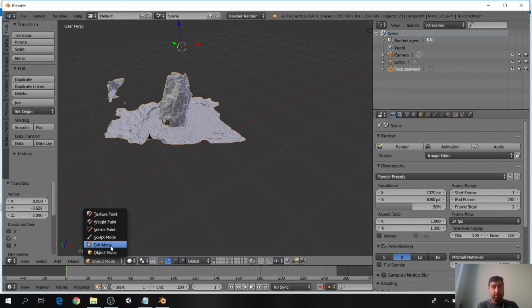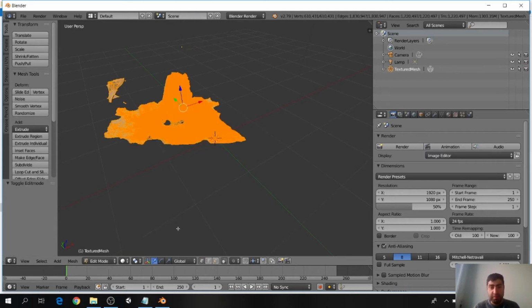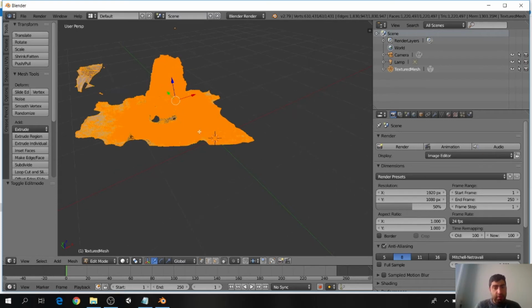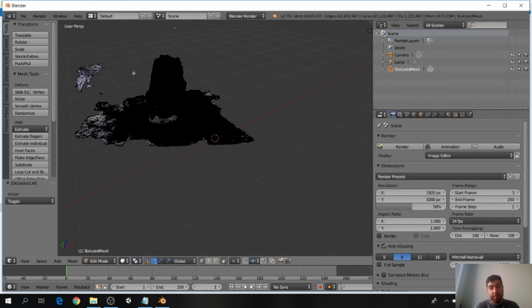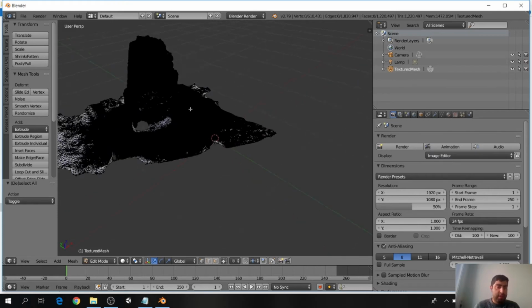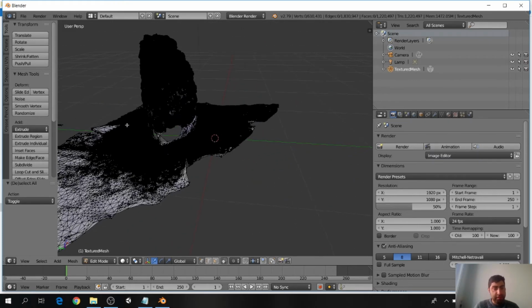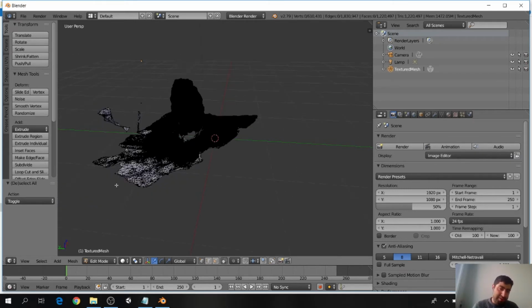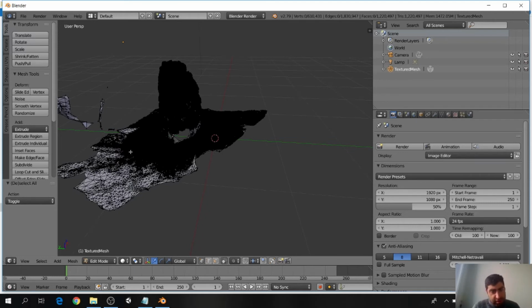Just click on edit mode and wait, because we have many meshes, and for this reason sometimes you should wait. Right now all of the vertices are selected. We don't need that. Just press A. Now, as you can see, you can see the meshes, and this dark area is because the meshes are very dense, and the nodes are very near to each other. For this reason, this is very dark, and this is not dark. Anyway, we should delete these parts.